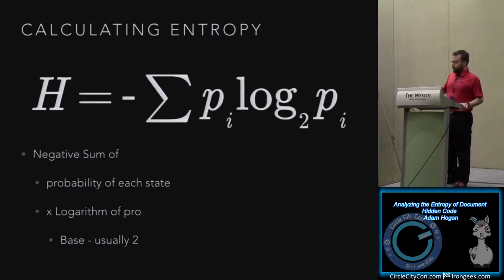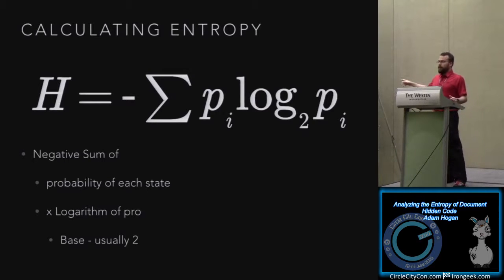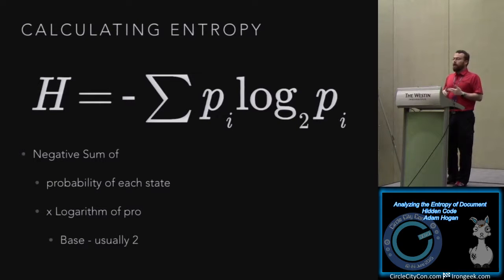The logarithm is usually base 2. In mathematical theory, sometimes you'll see other bases, sometimes 10, sometimes e. Base 2 is certainly the most common. Anywhere you're talking about computers, it's going to be base 2, so anything we're looking at is going to be base 2. In information theory, you'll see the unit labeled as Shannons, right? Named after the guy that did it. How many Shannons of entropy is that?